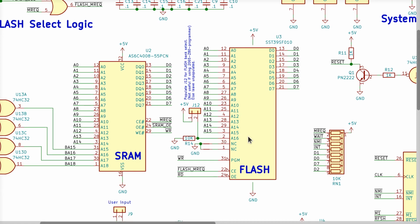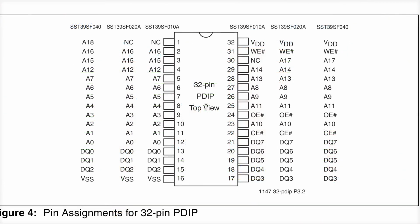Now let's look a little more closely at these two chips. The ones that I chose, the AS6C4008 for the SRAM and the SST39SF010 for the flash chip. We can substitute different chips in here if we want to.